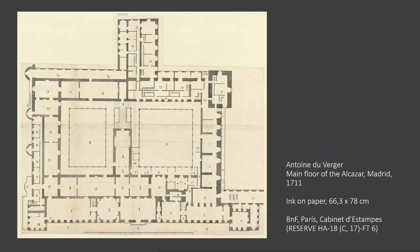Towards the building's façade, Ardemans created a new enfilade of rooms destined for royal representation, ending in the east wall of the Hall of Mirrors where the new throne was placed — a clear reference to Versailles' own Galerie des Glaces. Let us now focus on the second decorative campaign, which we can study thanks to the map and elevations by French amateur architect and draftsman Antoine Duverger, designed in 1711.